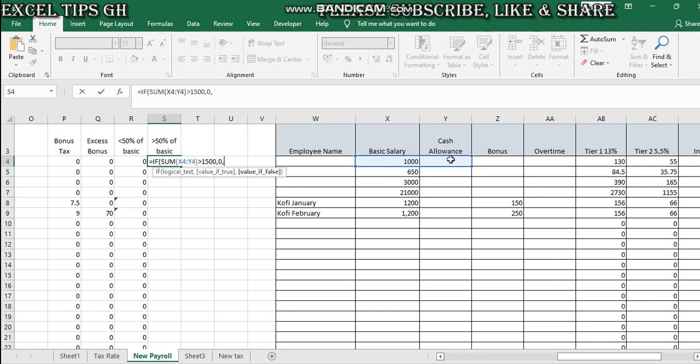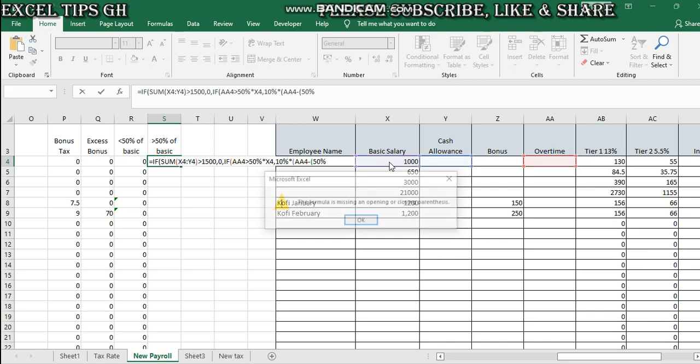Other than that, if the overtime is greater than 50% of the basic salary, then we are going to charge 10% on the excess, which is going to be overtime minus 50% times the basic salary.